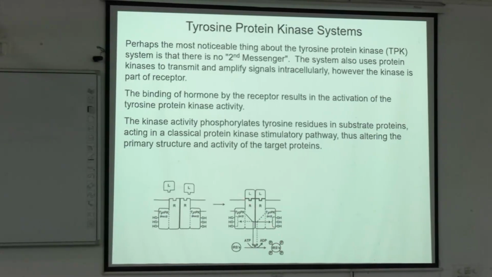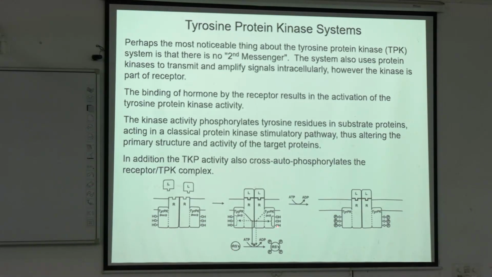In the JAK kinase pathway, the subunits cross phosphorylate: this subunit phosphorylates that subunit and that subunit phosphorylates this one. It's called cross phosphorylation. So whenever insulin comes, these tyrosine kinase receptors come close to each other, hold the insulin, and cross phosphorylate each other, which triggers the JAK kinase pathway. These OH groups are phosphorylated by JAK kinase.